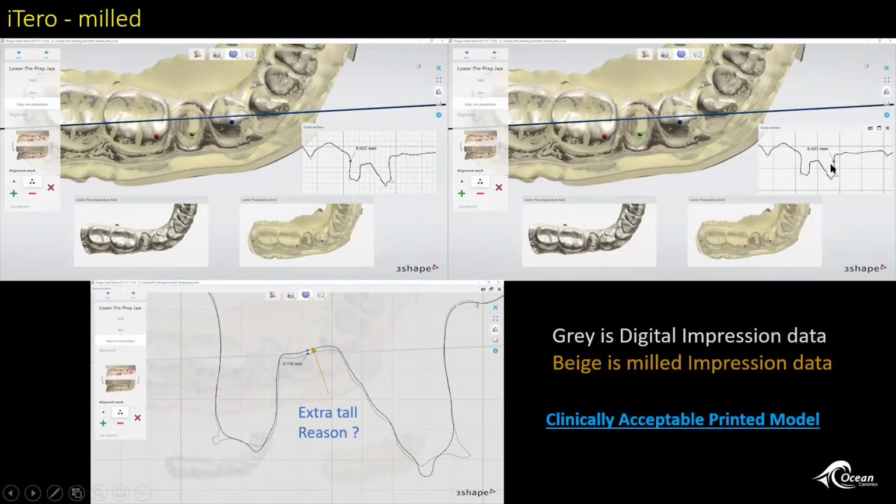I just have to check that contact with a 15 micron foil, and it just has a little bit of tension and it still pulls through. I know it's going to be a perfect fit.